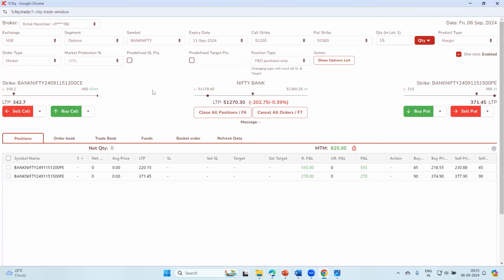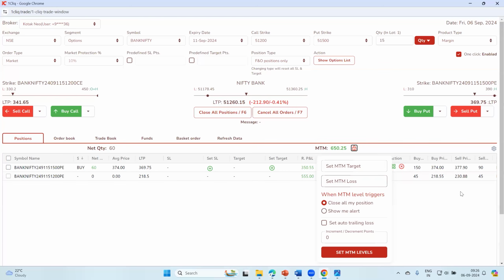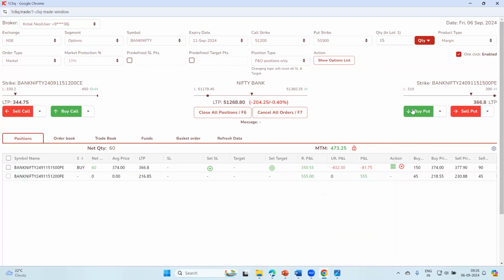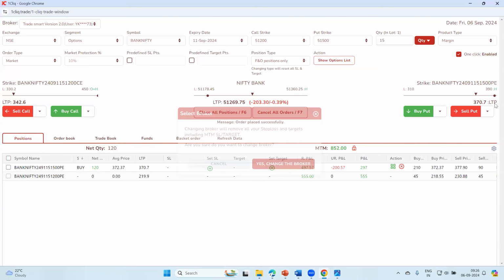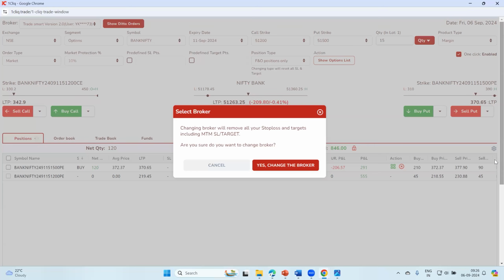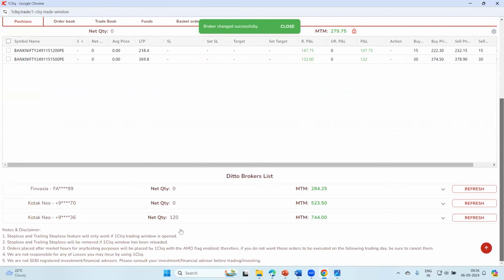Now, in this Kotak Neo, I'm going to be taking a trade here. Okay. We have taken some 60 quantities and see the M2M. It is moving higher. I wanted to keep it, and I don't want to lose beyond 450 here. Okay. Since the beginning of the day, we are trading. By the time, I think the market is moving pretty fast now, right? I'm just adding a few more quantities. The reason why I'm wanting to show you this is, when you select now the primary, can you see none of the other brokers will have the quantity except this.